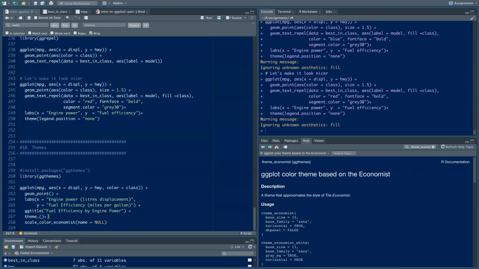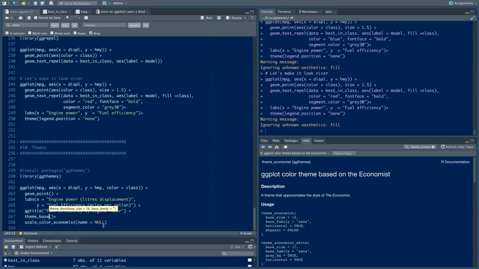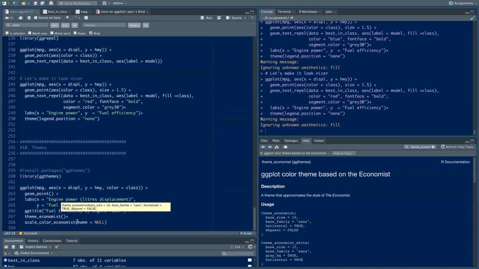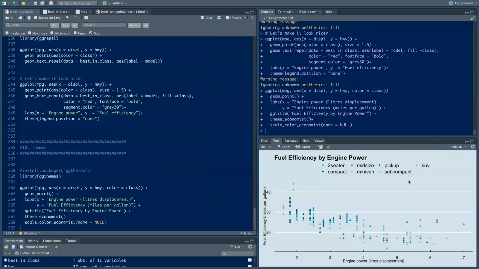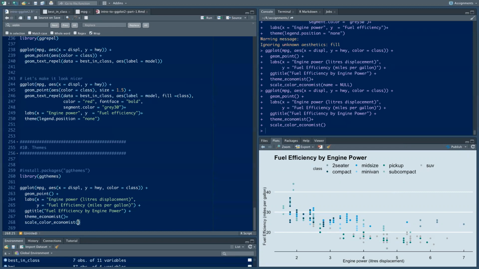So how do I get this? With the underscore there, I have a list of options. And the good thing, it tells us where it comes from. So this is just the basic that comes from ggplot. We can choose this base, for example. And we can say, okay, we don't want to display the class. So we just say scale color economist. In fact, let's just go back here and use the economist. Okay, and we can say we don't want to display the labels for the class. So once I run this, you can see we have a very nice representation. So if I remove this option, we'll have a label here for class. We don't need that. So that's why we just said we want to make that null.